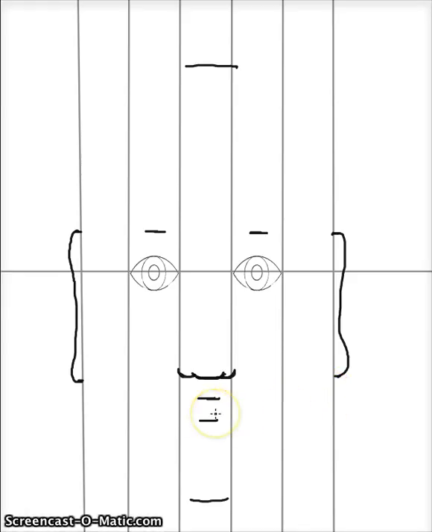Alright, so the next thing, I'm going to find how wide the mouth is. So same thing, look in the mirror, and if you go straight up from the corners of your mouth, you'll notice that it pretty much lines up with the middle of the eye. So we'll mark that on both sides. That gives us a stopping point for each side. Okay, so now roughly draw in a mouth. It doesn't have to be anything detailed right now or even that accurate. Okay, I'm going to be finishing this off later when I'm more worried about those kind of things. Alright, so there's my really rough mouth.